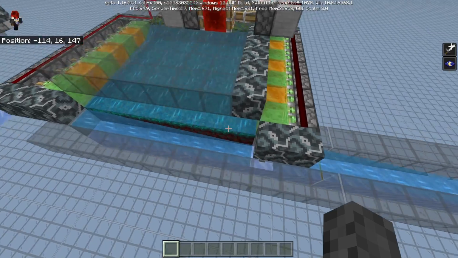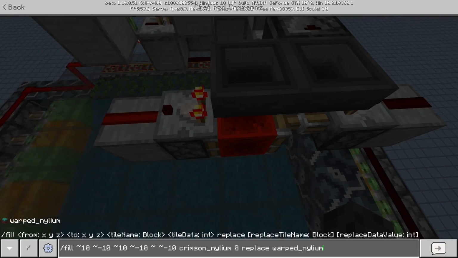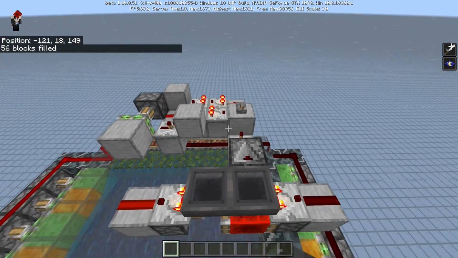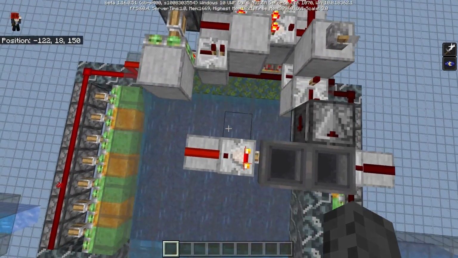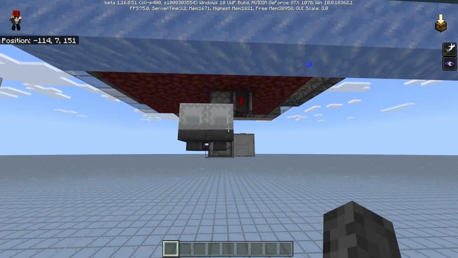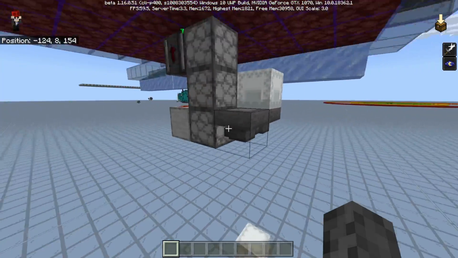If you would like less of the blue drops that are in this farm, you can also, of course, replace all of the warped nylium with crimson nylium, and this farm will work the exact same. So we can just turn that on. Let's wait for the pulse extender to decay. And well, the water will disappear, and it will start producing all of the drops, and it will run on the exact same cycle, and of course also eat through the same amount of bone meal.